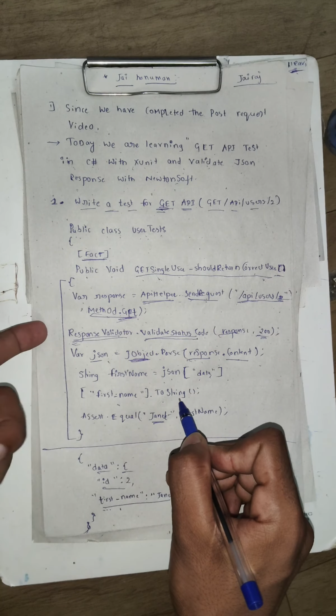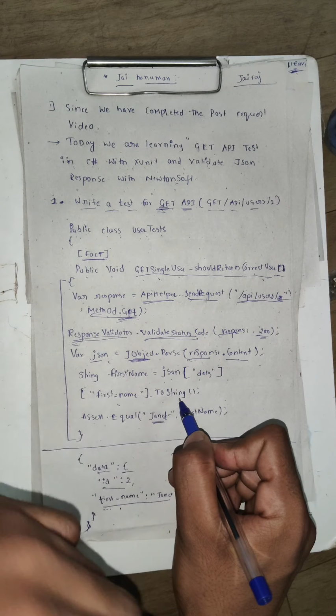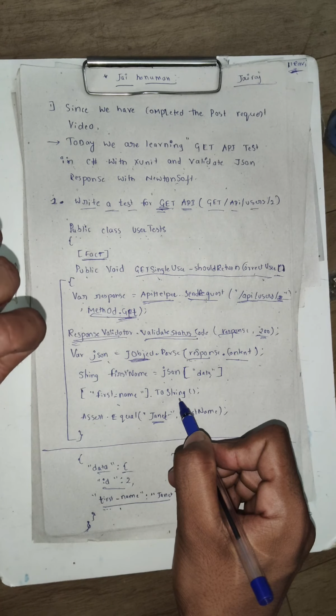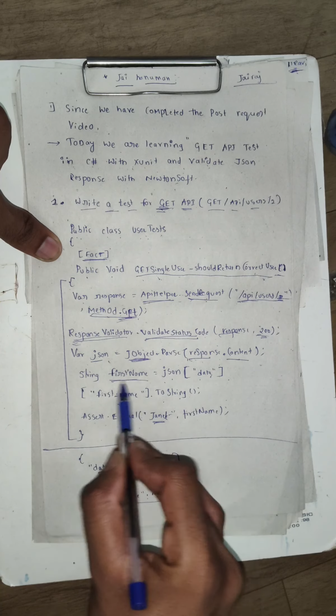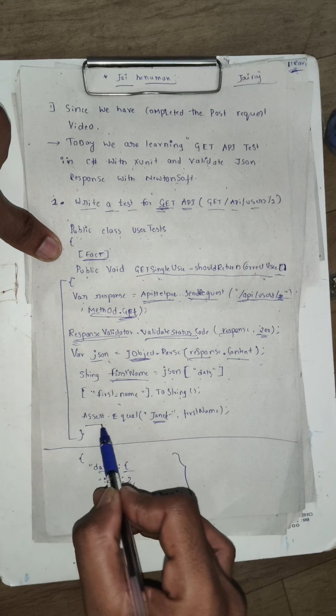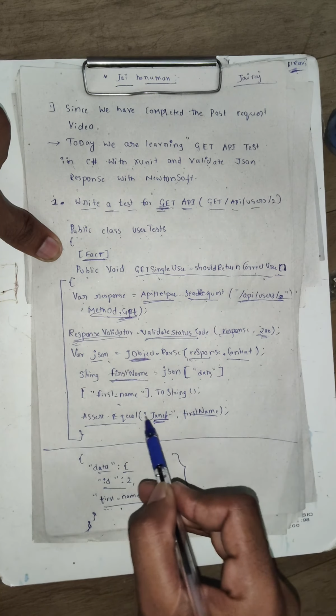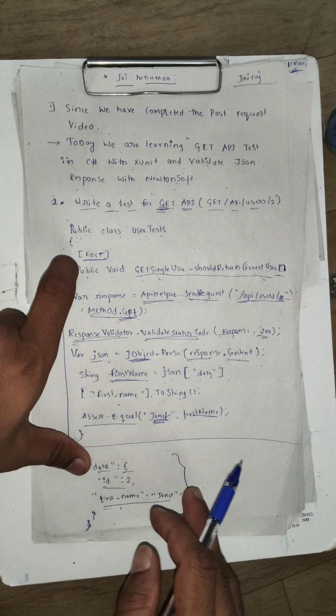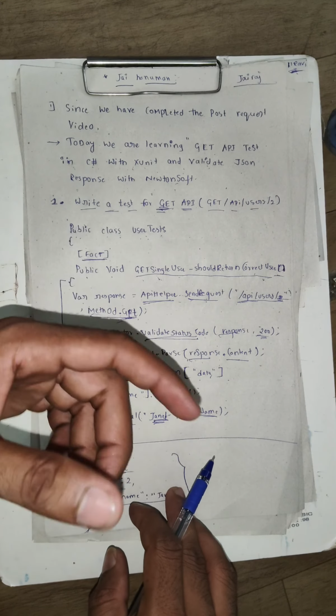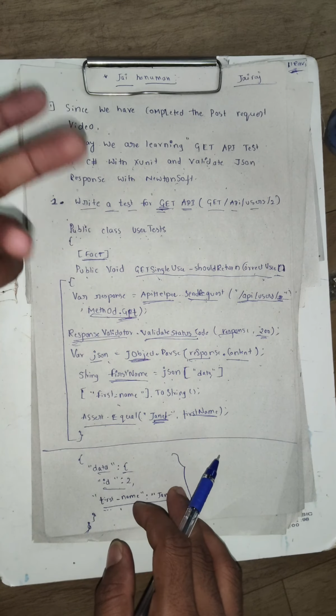Here, whatever data we have passed in the JSON, we take jsonData.first_name.ToString. Why are we converting to string? Because it will convert into a string object, and it will be stored in firstName. After that we will use Assert.Equal to check whether the first name is Jannat or not. This is about the get request in API. We will teach other methods in the next videos. Thank you.